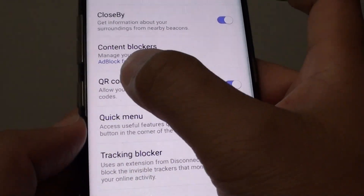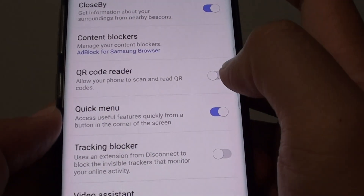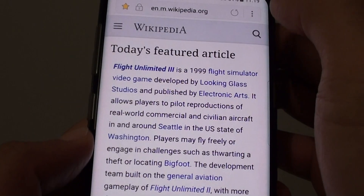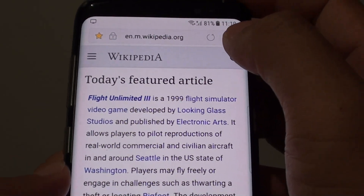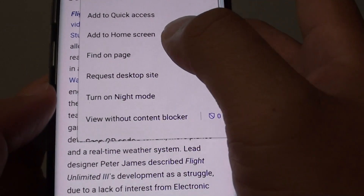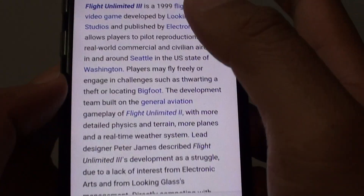Here, make sure the QR code reader is turned on. If it is not turned on, you will not see it in the menu. Tap on it to turn it on. Once it is on, if you want to read a QR code, tap on the menu key and choose Scan QR Code.